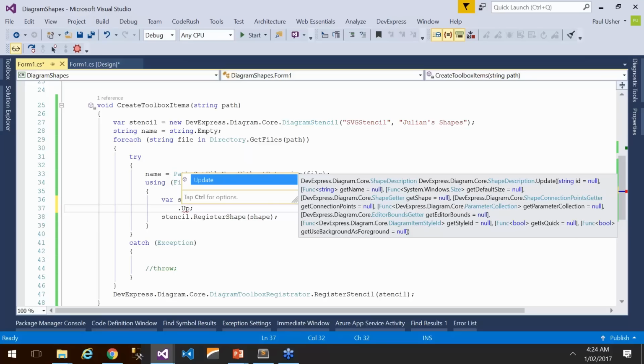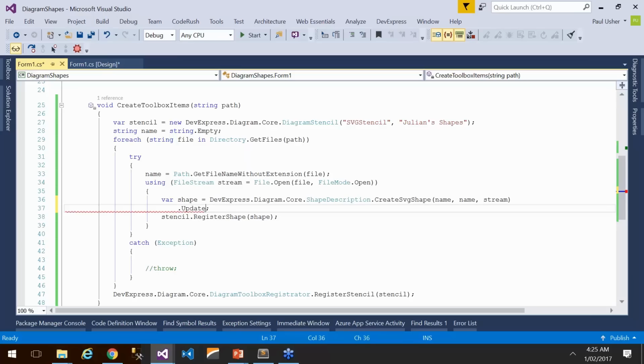Now, some people may be completely comfortable and familiar with some of this stuff, but seeing functions passed in as parameters to a method is not necessarily seen as the norm. So I just want to put your mind at rest that it's not as difficult as the tooltip may point out. So let's start by setting the default size.